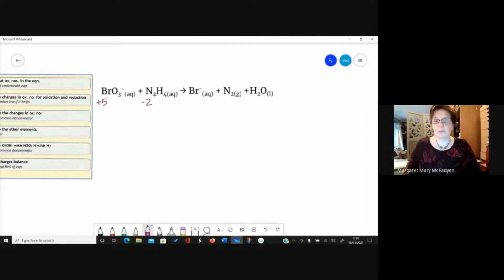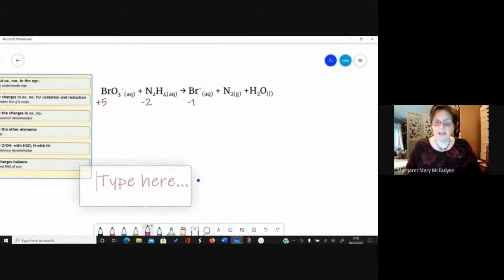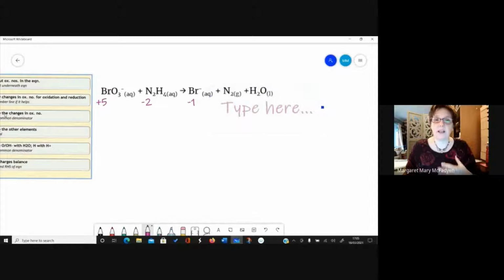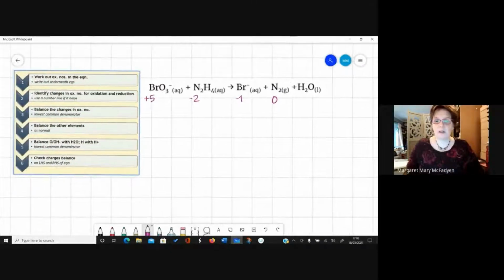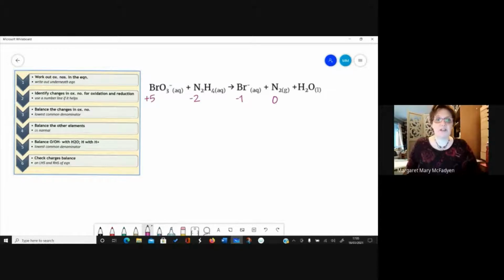So that 2 times -2 is going to give us -4, which would give that overall molecule the total oxidation number of 0. So if we look at bromide straight on the other side, this is a relatively easy one because it's just a straightforward ion. The oxidation number is the same as the charge on the ion. So here it's -1. And in the nitrogen, again, less difficult than before. This is nitrogen being an element, so the oxidation number is 0. So step 1, we work out the oxidation numbers of the elements that we're interested in an equation.